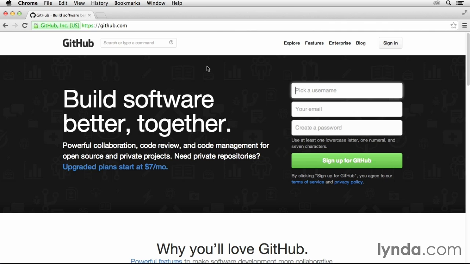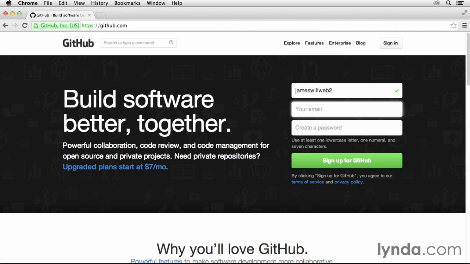All right, the very first thing we need to do is pick a username. I already have a GitHub account, but I'm going to create another one so that you see the same thing that I see. I'm just going to do my normal username and put a 2 on the end of it. Unfortunately, I can't use the same email, so you want to pick whichever email is going to be tied to this account. It's really important.